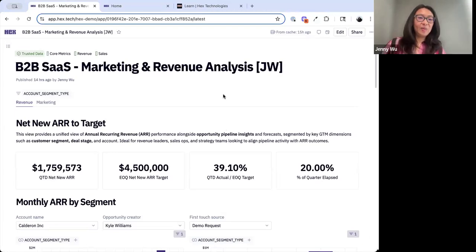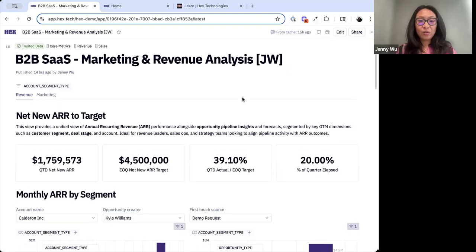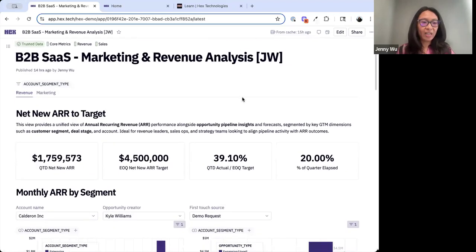Okay, so for today's example, let's say that I work at a B2B SaaS company and I am interested in tracking our revenue. Really, self-service starts with the data assets, which starts with the data team. And so Hex provides a unified platform for data impact because it is the best place for data teams to do their data work, all in the same place where business stakeholders are getting the insights they need. So for the first level of self-service, let's start out with the app that a data analyst has already created for their team. So to start out, this is a go-to-market app that I have created.